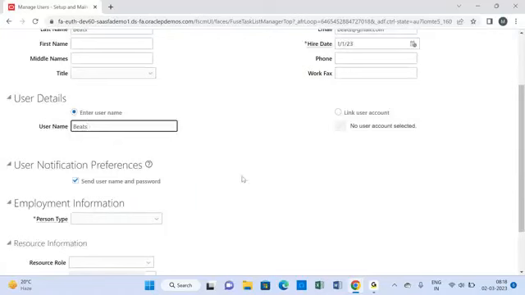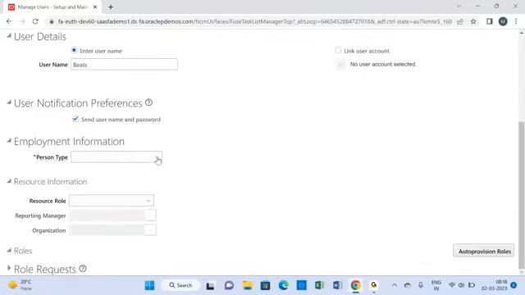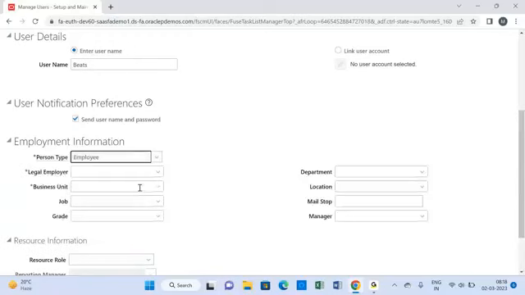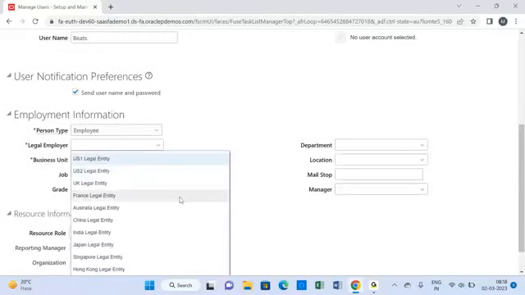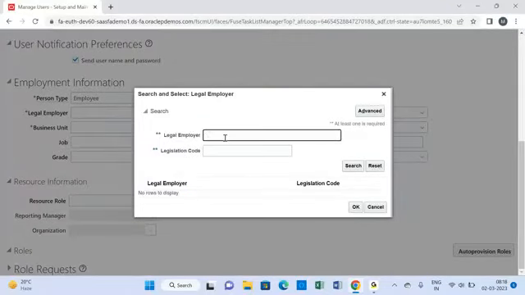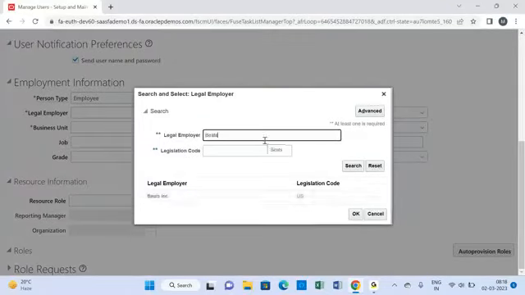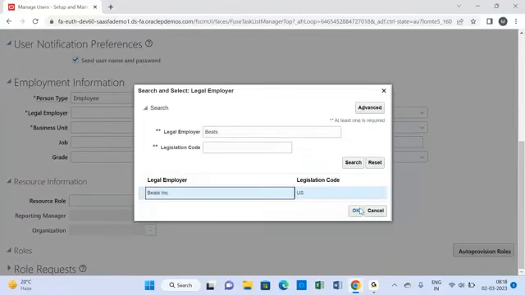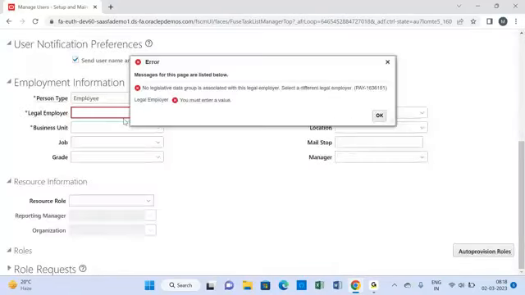Let us see what issue you will be getting. Go here and select your legal entity. See, no legislative data group is associated with this legal employer, so select a different legal employer.